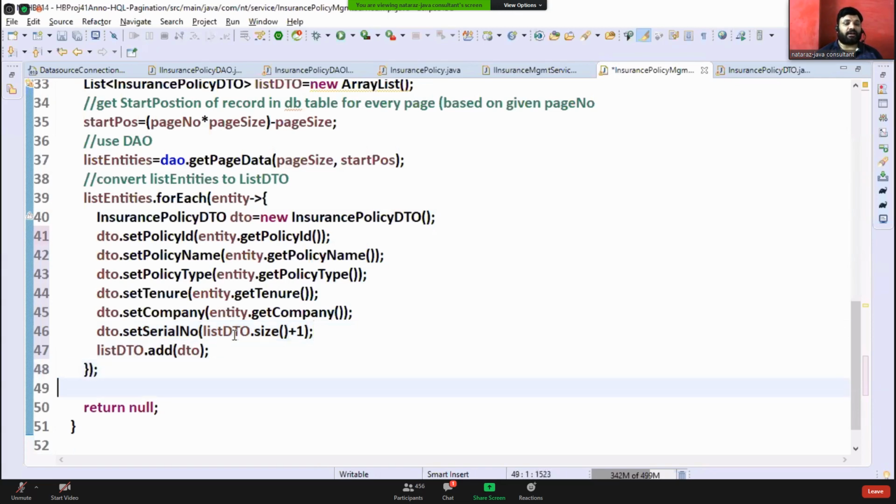At the end, all are added. Return list DTO.